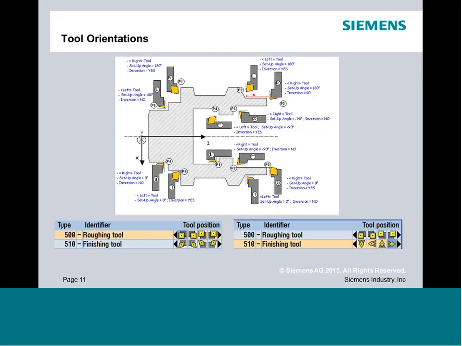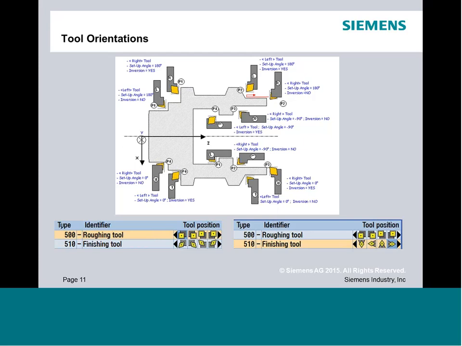Certainly, a lot of us, anybody that's run the control before, are used to setting up a basic tool and telling it which way it's pointing. What a lot of guys don't realize, especially if you're new to turning, is how do I know if it's a right-handed tool or a left-handed tool? The industry itself calls out tooling based on right-handed or left-handed or neutral, meaning the tool's pointed in the middle.